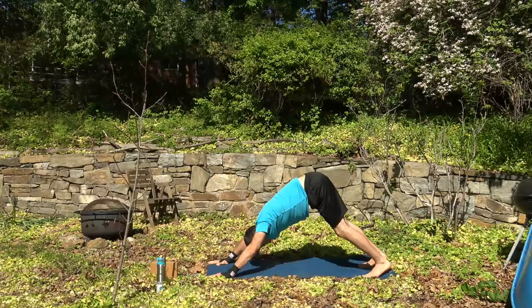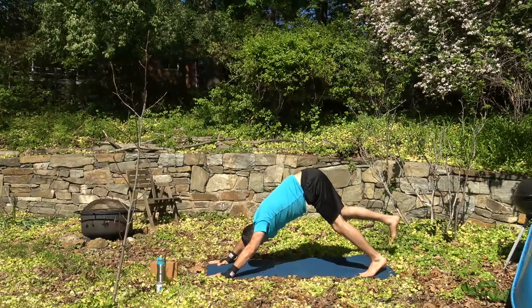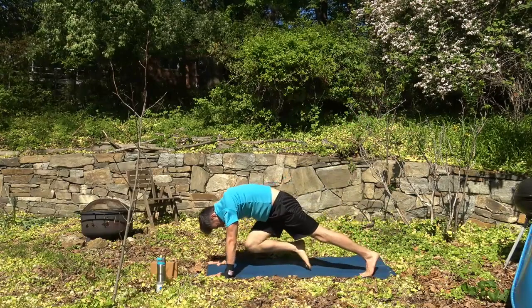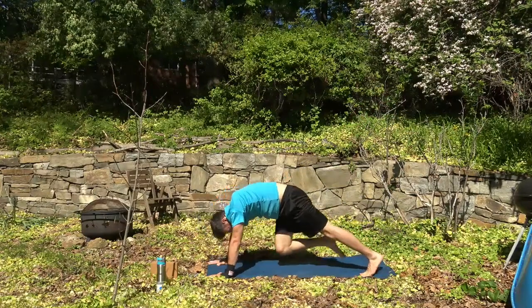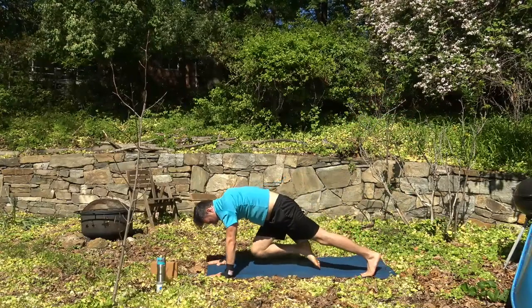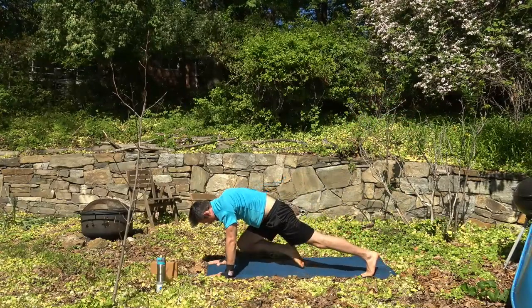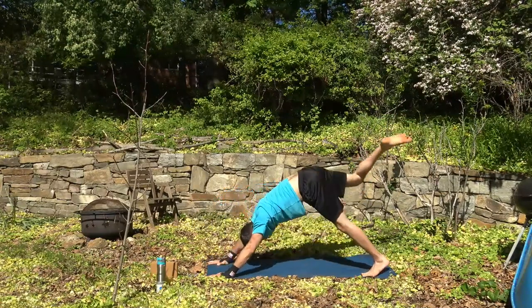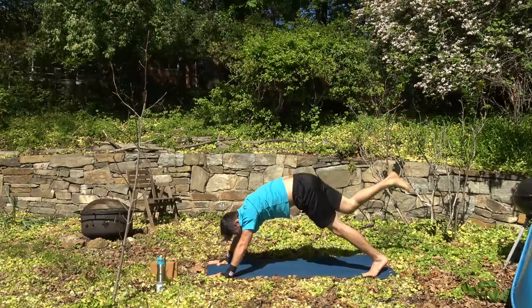And we'll flow through a Sun Salutation B variation. So inhale your right foot up. Exhale, take your knee to your nose. Inhale, send it up. Exhale, knee to nose. Take your knee to your left arm, to your right arm, to your left arm, to your right arm, and inhale it up. And then step it forward.